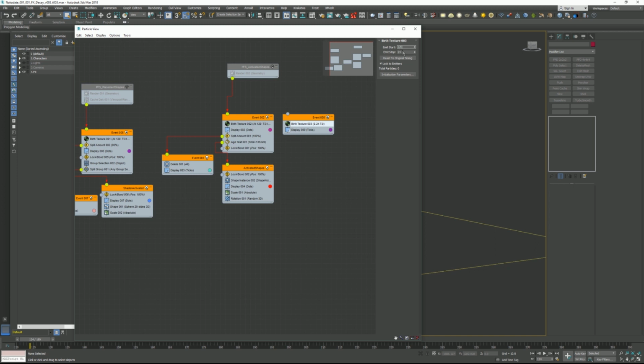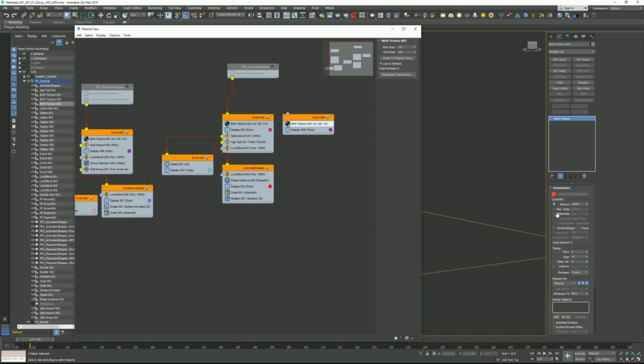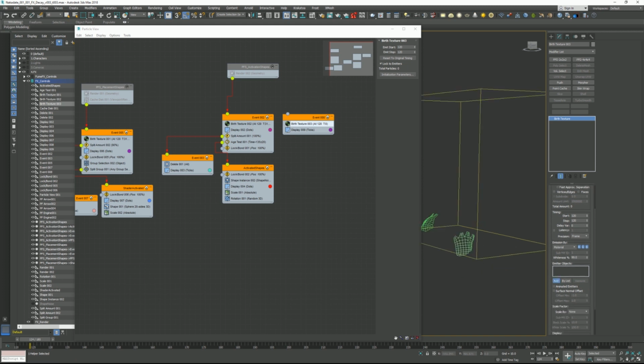So I'm just going to set this up to go frame 120. I'll give this a value of like 0.05. I'd rather start higher and work my way down just because it is a slow process. And just quickly add the hands. We'll set the whiteness to a lower value.